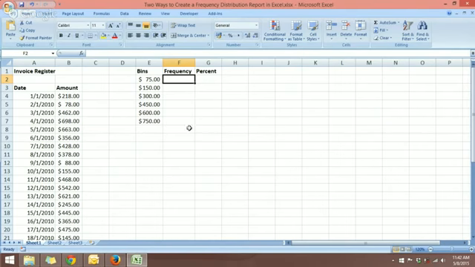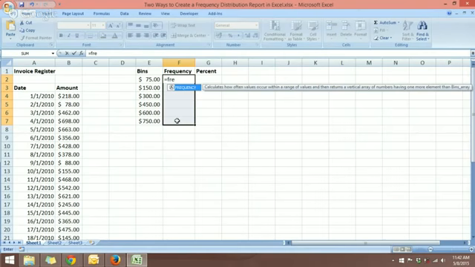So in this case, I will select the cells here. Let's type the function. Start with equals frequency, and there you can see Excel has given us this option. I'm going to press Tab to autocomplete the function.